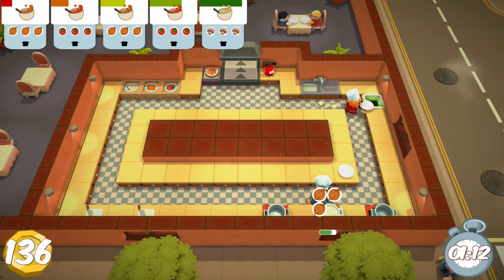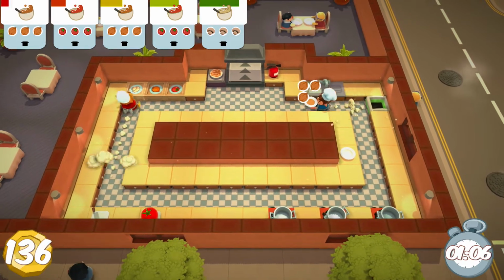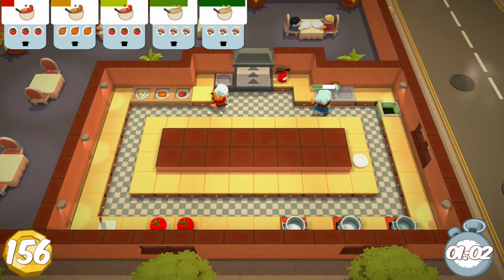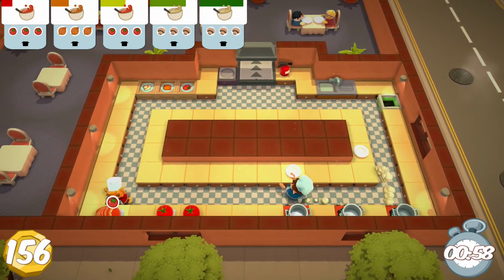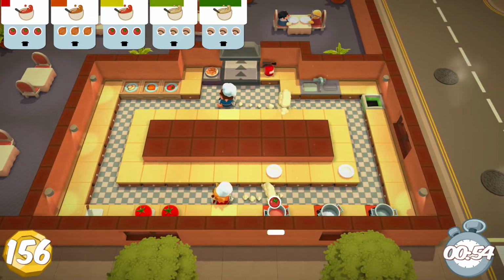We need tomatoes. Got it. Oh, gosh. Put the plate down. There we go. I'm going to get this. I'm going to get this served. Okay, now we're switching. You're getting the tomatoes. Why aren't the tomatoes cooking? There's no tomatoes. Yeah. Oh, gosh. Come on. It's giving you a hard time.